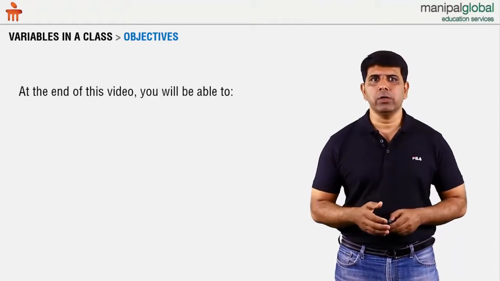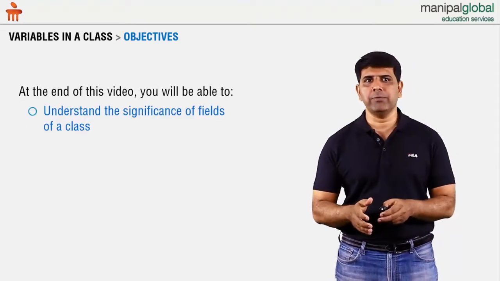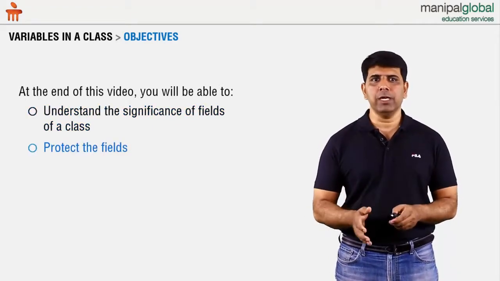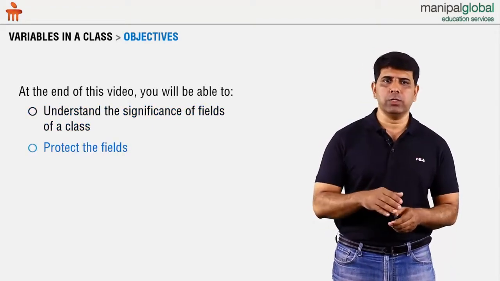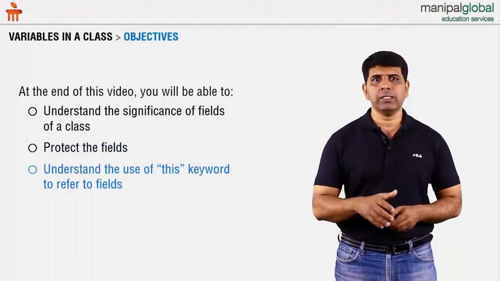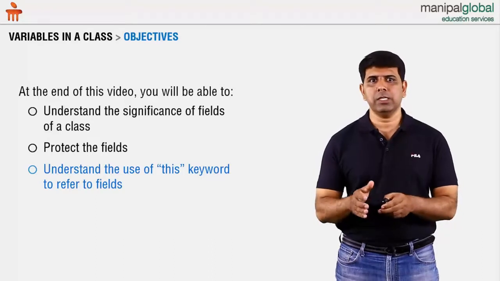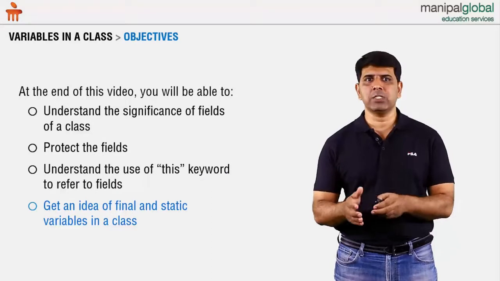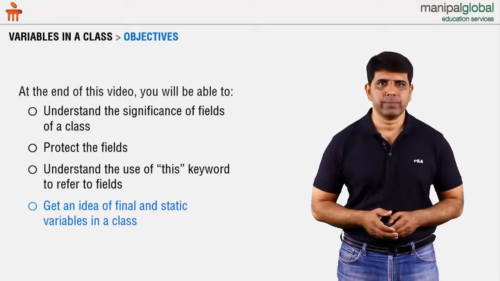At the end of this video, you should be able to understand the significance of fields of a class, protect the fields because you don't want to make some unnecessary value changes, understand the use of this keyword to refer to the fields, and get an idea of final and static variables in a class.